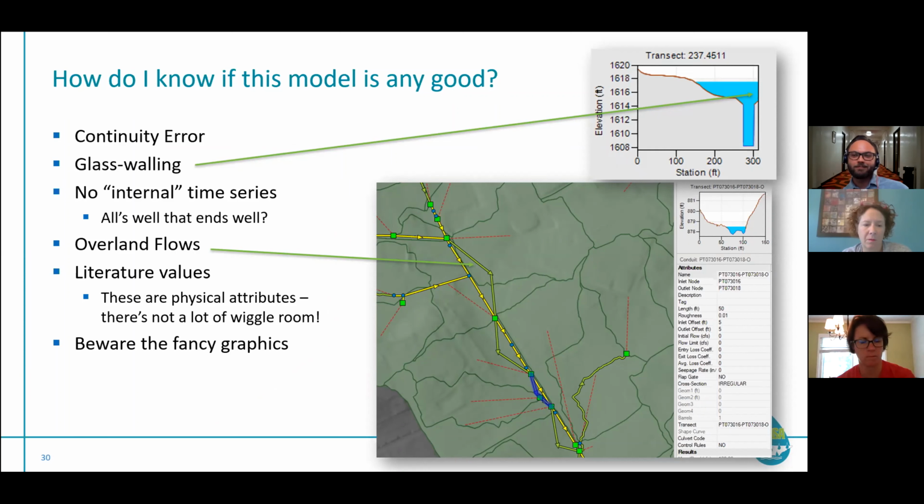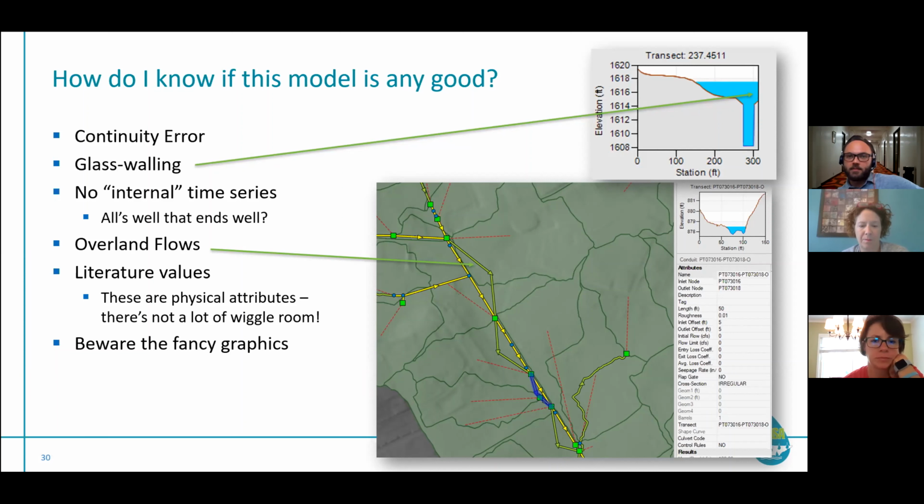that your model's any good. There's this thing called glass walling that we usually look for. If you look at that transect over there, you see that one side of this model has a nice sumptuous floodplain over here on the left, but unless there's some sort of seawall or something right here, I feel like this other side is not being represented properly, and it's probably boosting the level in this creek artificially. Colloquially, that's called glass walling, and that's generally a sign that your levels might be off and that you need to try to expand this cross section as best you can.